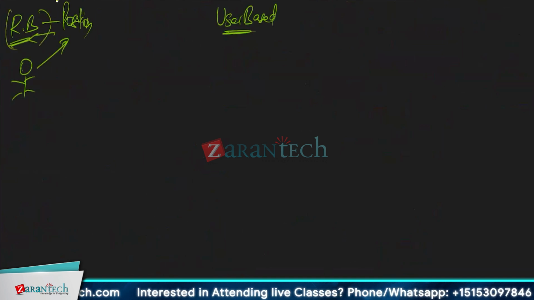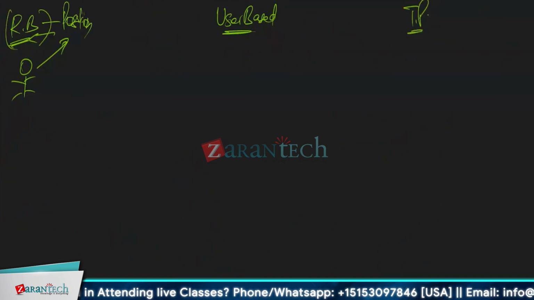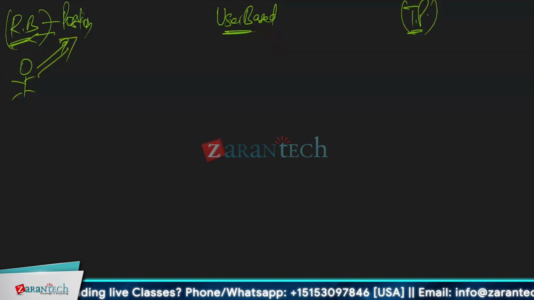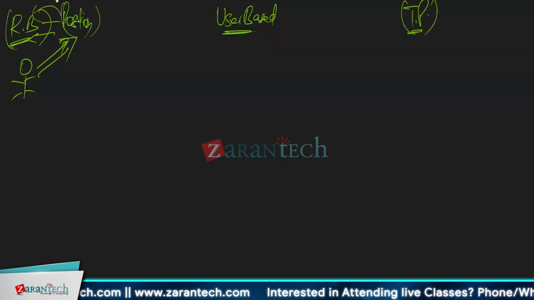Now for time profile, I have not assigned any security permissions. I just created a security group. I have not assigned that person any kind of security permissions, but we will assign the domain security policies. I'll show you that. But for now, just understand how the security is assigned. A person will be assigned to a position. Position will be assigned to a role. Role will be assigned to a security.